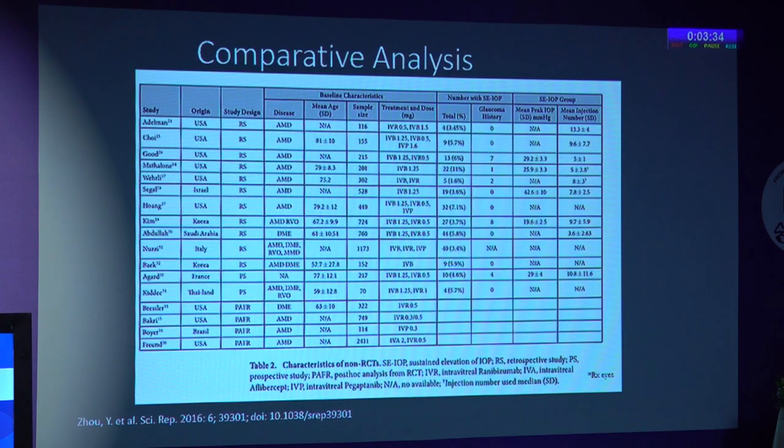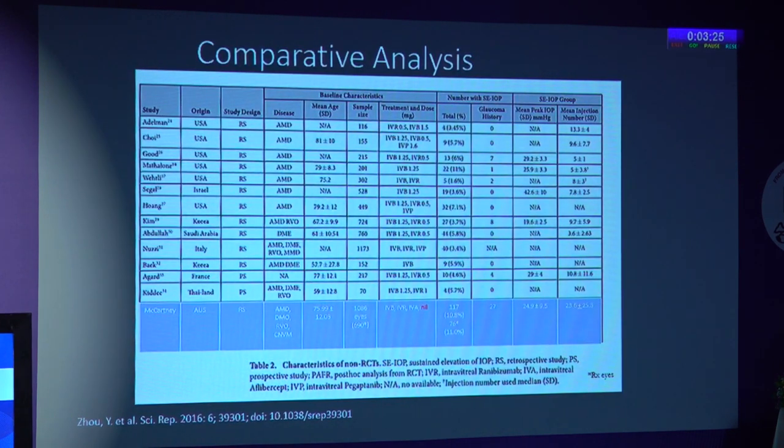So really what it comes down to is the fact that patients with elevated intraocular pressure or at high risk, one needs to be careful with them. So where do we fit in the global studies? That's where we are. We found a sustained elevation of intraocular pressure, which really is pressures above 22, more than 6 millimeters of mercury at baseline on 3 occasions, or an absolute pressure of more than 26 millimeters of mercury.